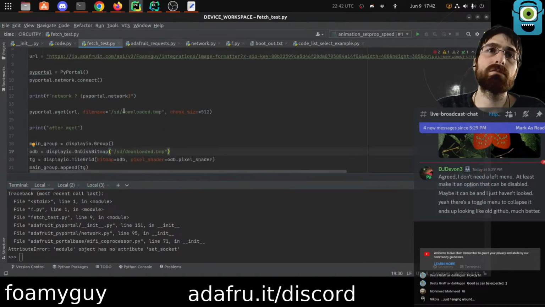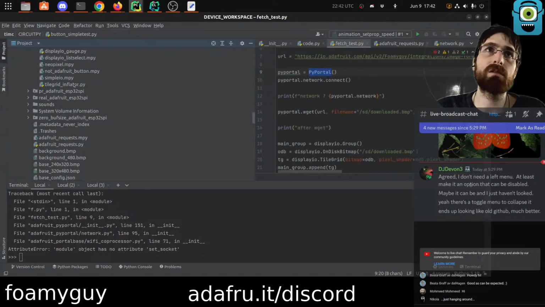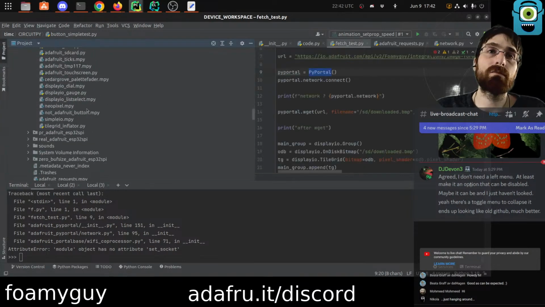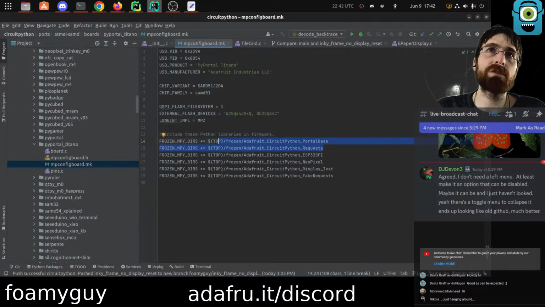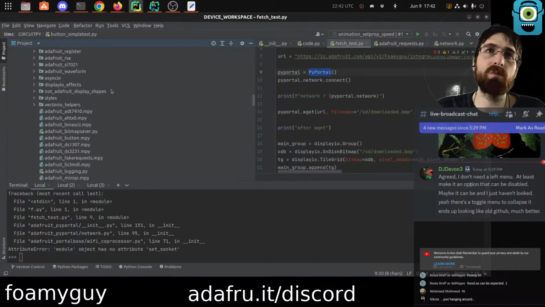Fetch test line 9, PyPortal. Weird that portal base is baked in, but not PyPortal.